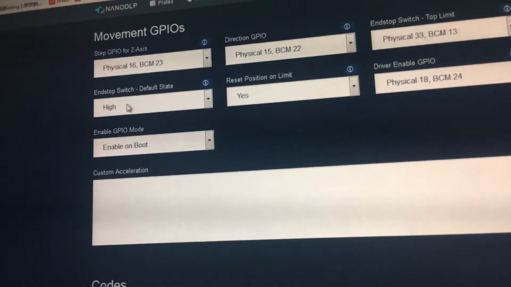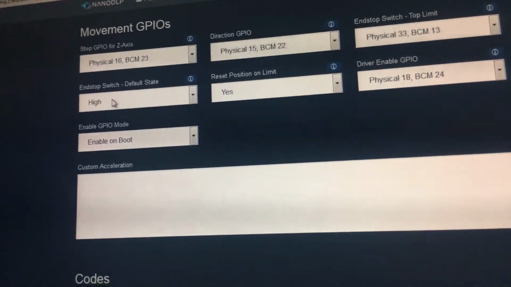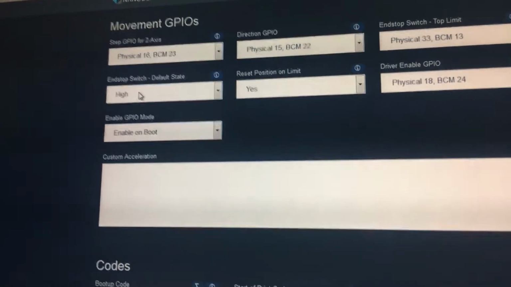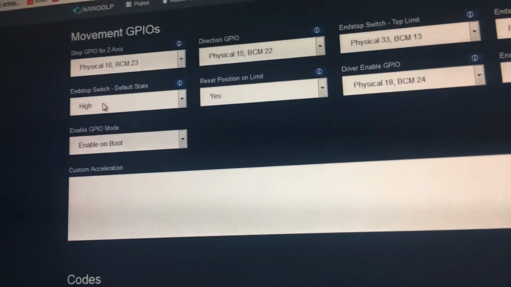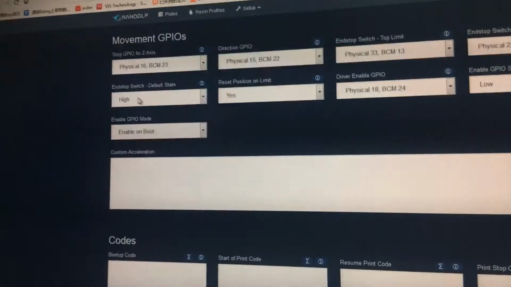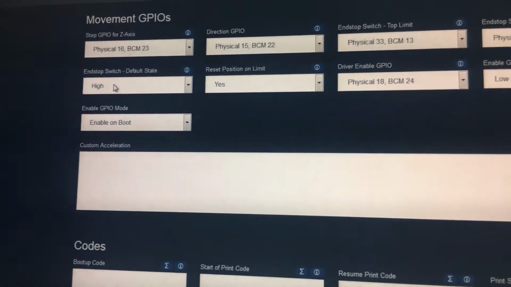And I will also show you the download link for the image file below the video. You can download it from the link below. Then you can find the right image file.